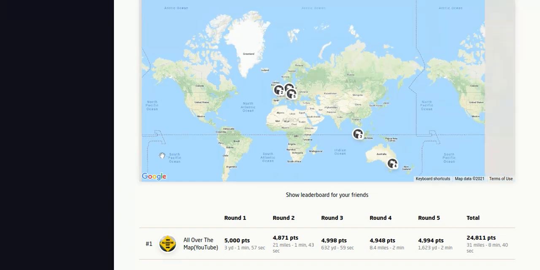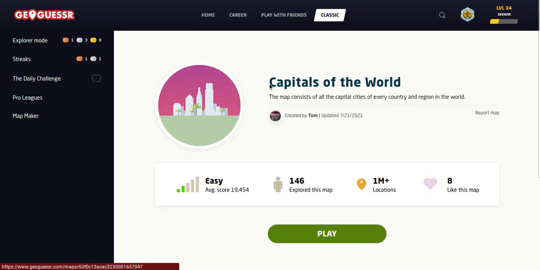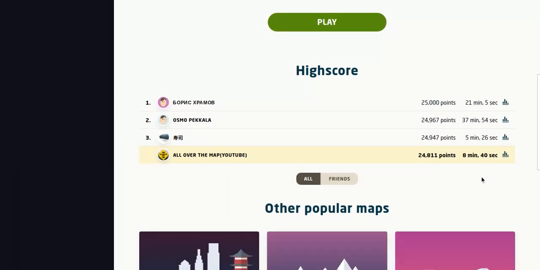Capitals of the World. Let's see where, if anything, I finished in Capitals of the World in this game. And we finished a little bit off the mark there. Third place has got 24,000. So only one person's got a perfect score. We finished just off the mark, but hopefully you enjoyed this one.